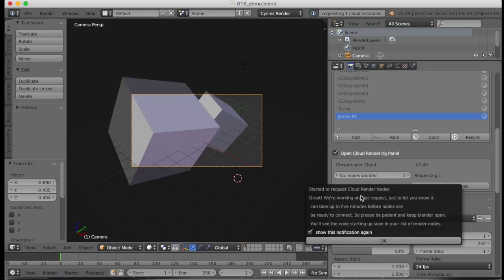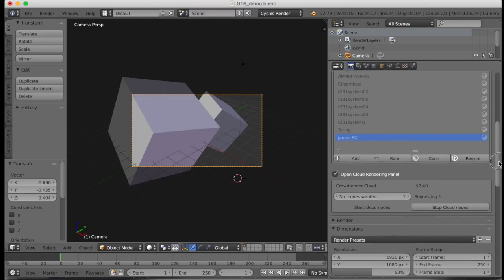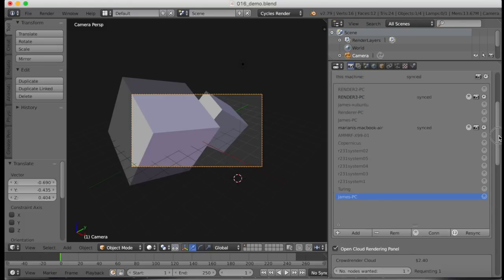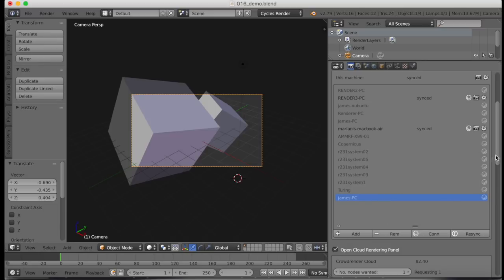You'll see a little greeting and also I guess it's kind of like a little warning that this can take up to 5 minutes sometimes. Since Blender Grid have made some pretty fantastic changes to their API, it's actually a lot quicker, but it can still take up to about a minute to see the node appear here sometimes, and then about another minute for it to actually come online. I'm going to just wait, and if it takes a long time in post-pro, I'll probably just speed this section up. But just to give you a bit of a warning, when you do actually say, hey, I want to start up one of these servers, it can take a little bit of time just before it appears. So I'm just going to just leave this thing running.